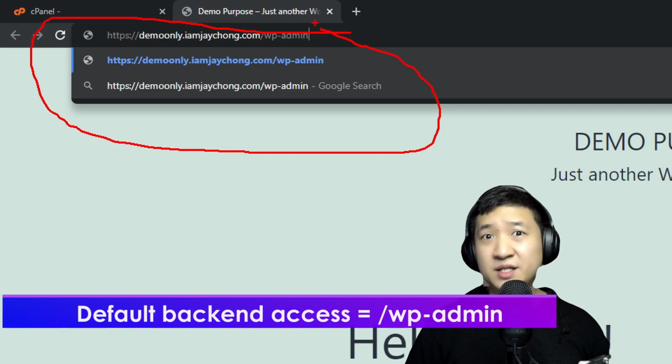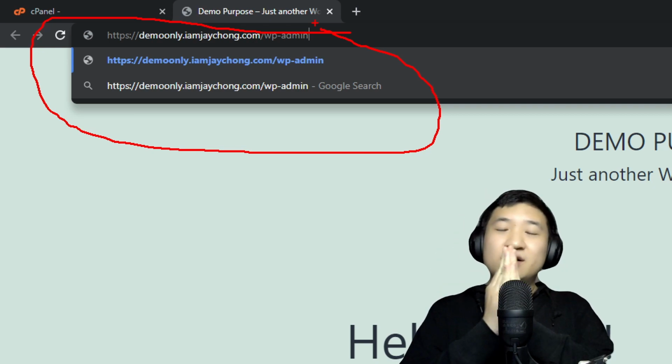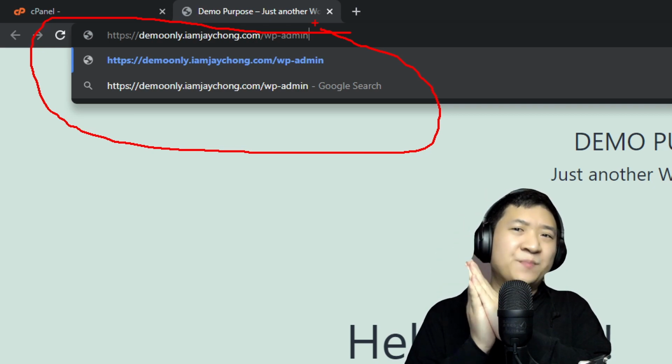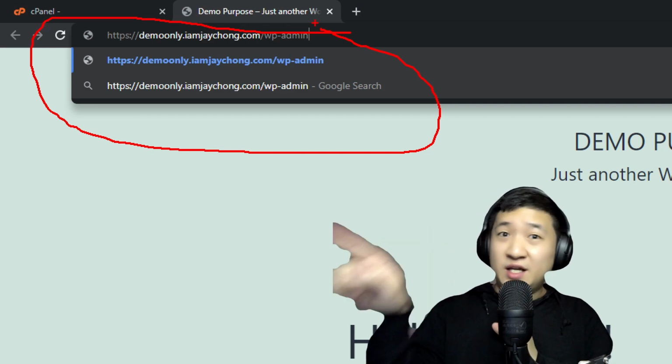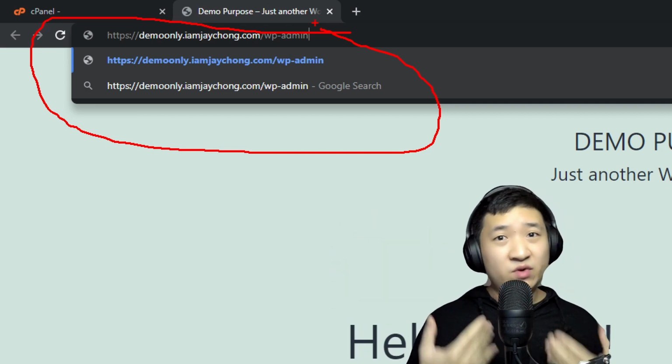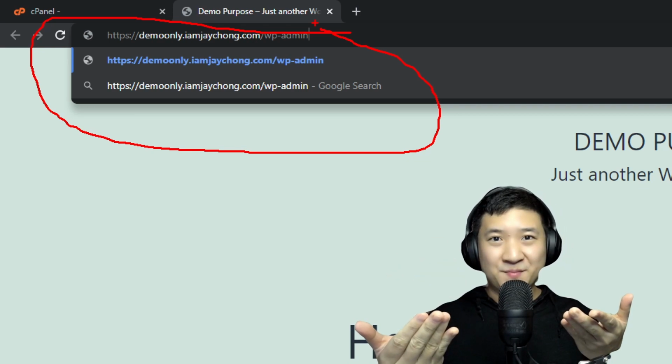When we say backend access, it's like a store, the backside of your store, whereby you can manage your stuff. Then the one that visitors and everybody else see is the front end, just like your storefront.